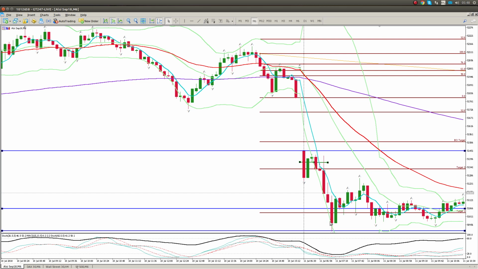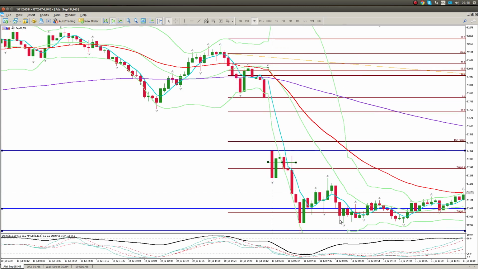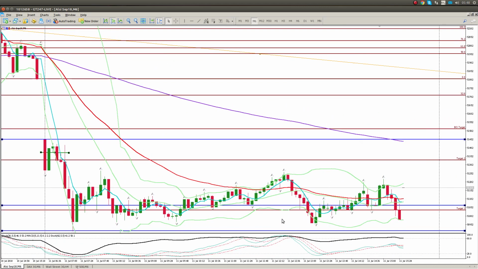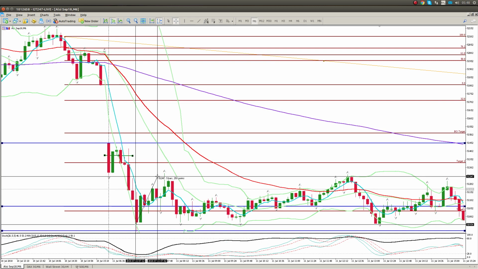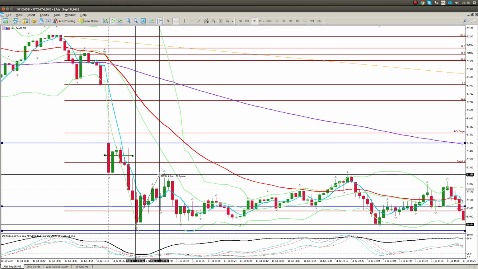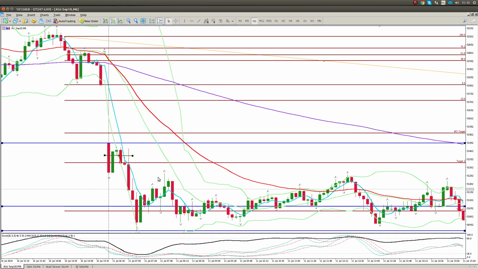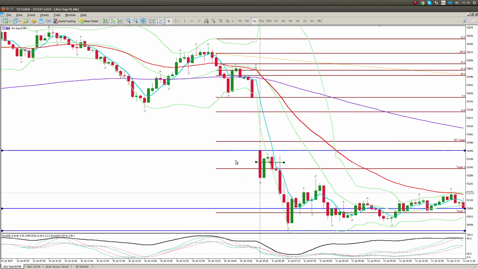Okay, then this area, you see it came back. This is definitely a long, and it would have been a long that just waited forever. Okay, back to the top of the range where you could have had another short. So it was a nothing day, but there was money here. Okay, so this range was, just call it 280 points. Okay, so this is something to watch out for.